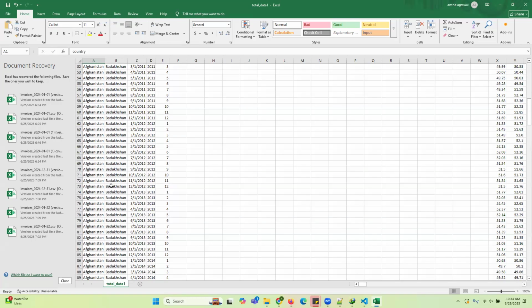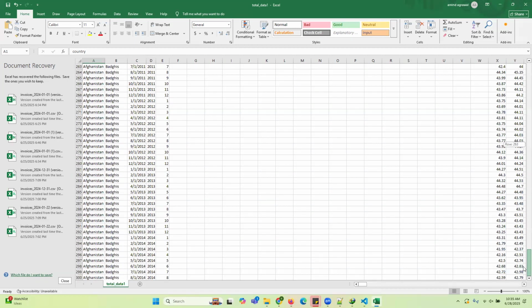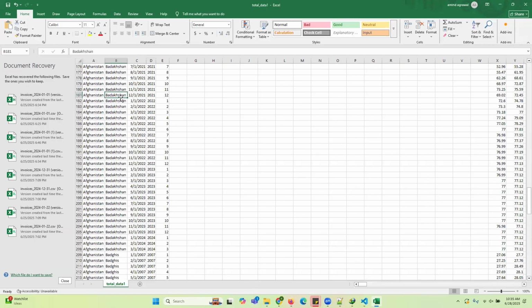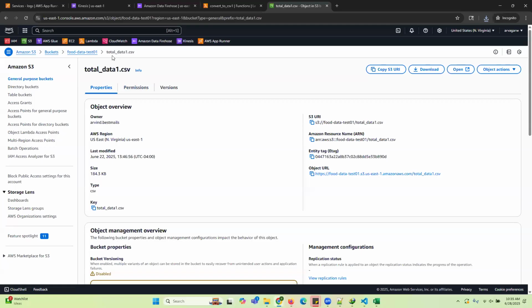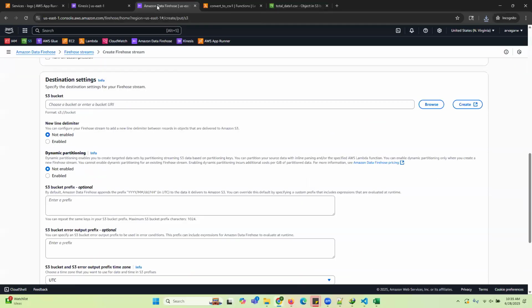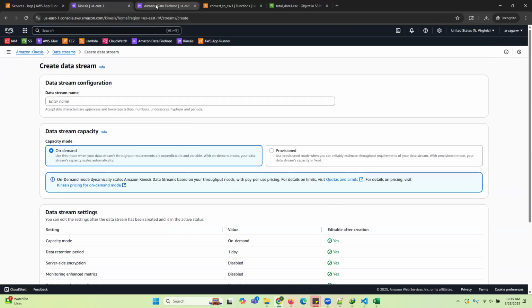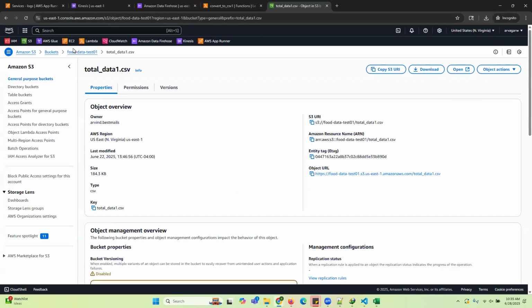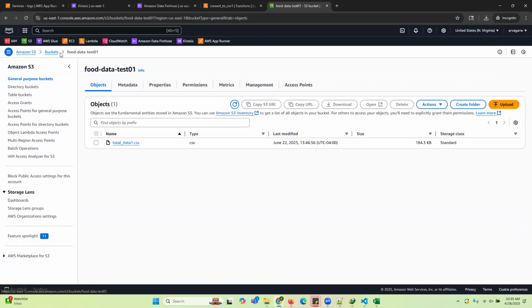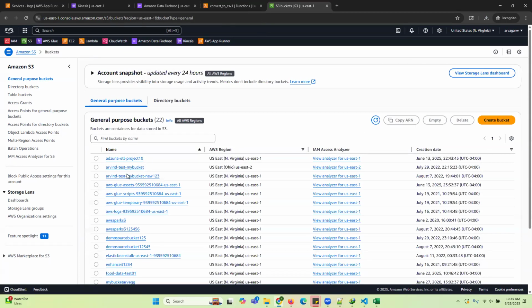Right now this data has only one country with two markets. So this is the input file. Now for the Firehose, I have to create another bucket for getting the transformed data.